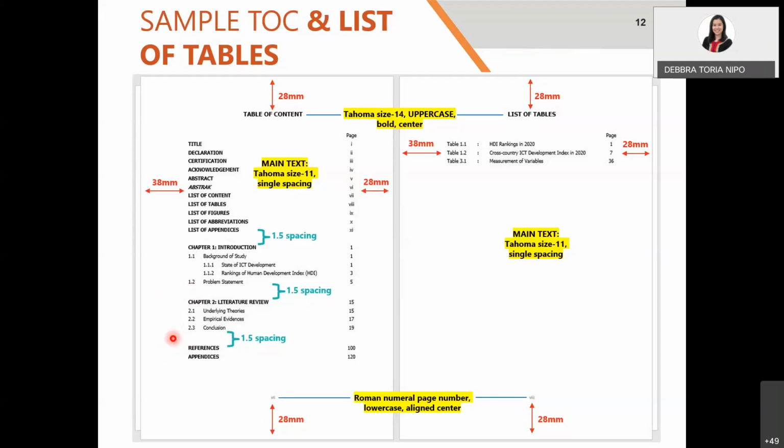Okay. And one more thing, when doing your table of content, you should also list out your title. Okay. There are also cases where we see students leave out title and they start with declaration. All right. So you should always start with your title page. Okay, and your page is indicated as 1 in Roman numerals. Then only it is followed by the rest of the supplementary pages, declaration, certification, and whatnot. Okay, so this portion, the pages should be typed in Roman numerals. Okay, and for main text should be typed in Arabic numerals. In this case, 1, 2, 3, and so on.